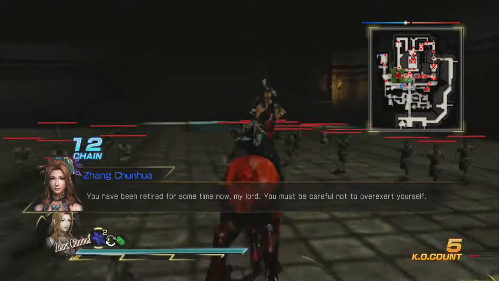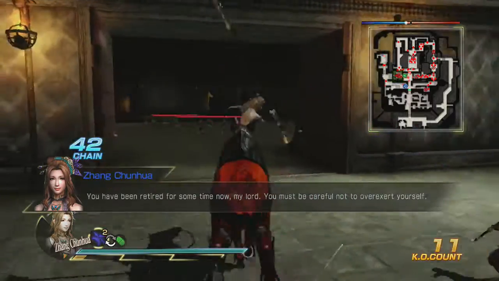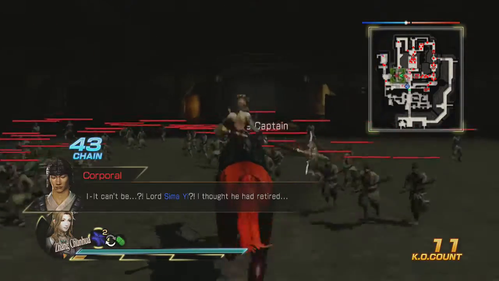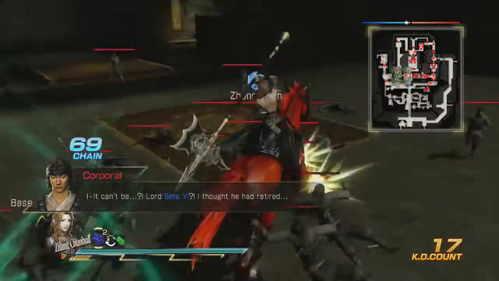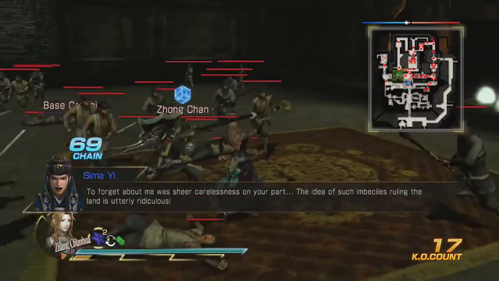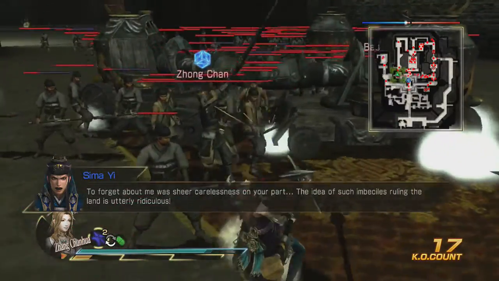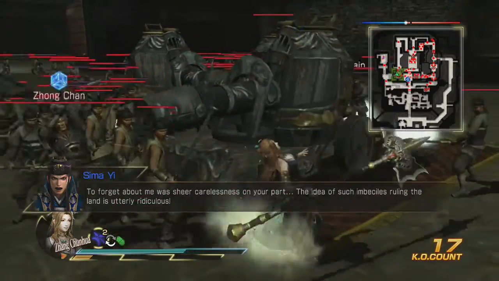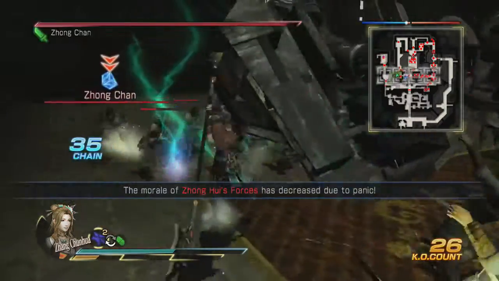And now we're going to get ambushed. Come on, get it over with. Oh, not yet. Wait until we're in here. Now we get ambushed. I thought he had retired. Oh, here's Zhong Chan. That's one. Oh, getting attacked. Pretty messed up, dude. Attacking a woman. Attacking a woman! Dirtbag.